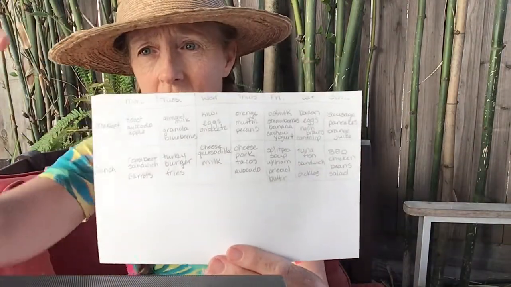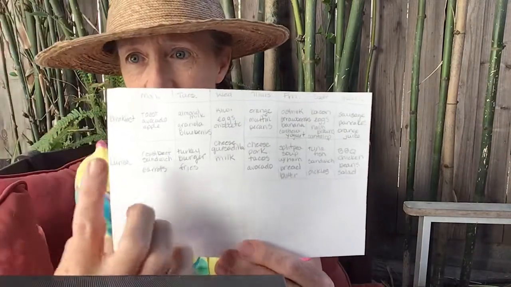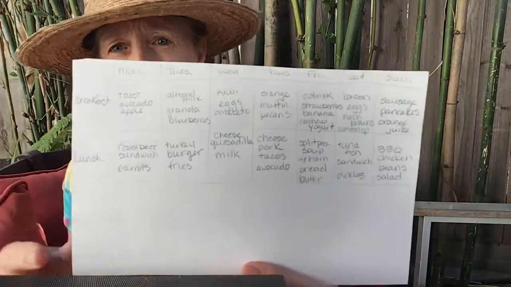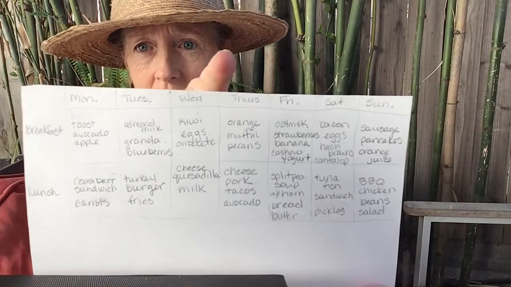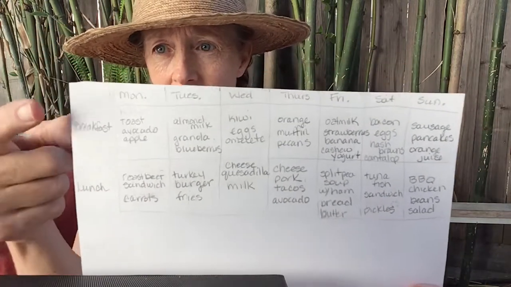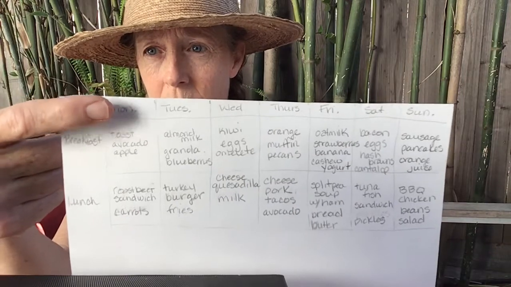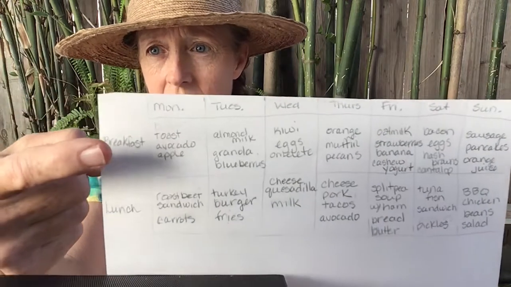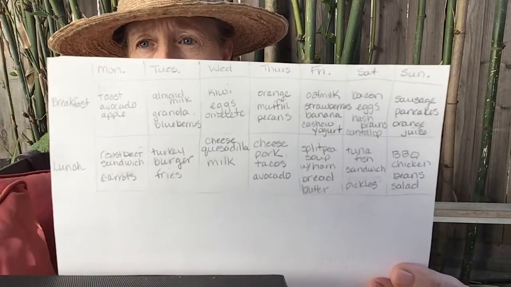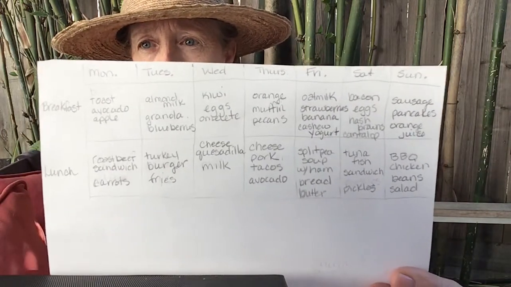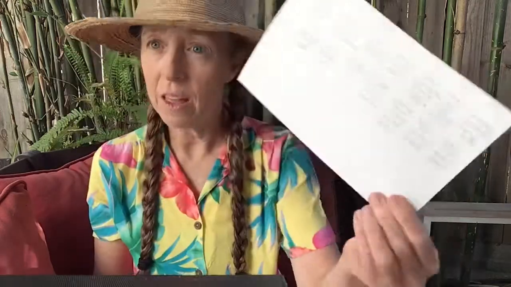So your chart, you know how I love charts, is gonna have 8 columns starting here, and that's a label column. And then 1 for each day of the week. And then I'll have 3 rows, and the top row will be labeling the day of the week. The next row will be breakfast, and the next row will be lunch. And you can see there, I just jotted down what I had for 7 days for breakfast and lunch. And that's your data collection.